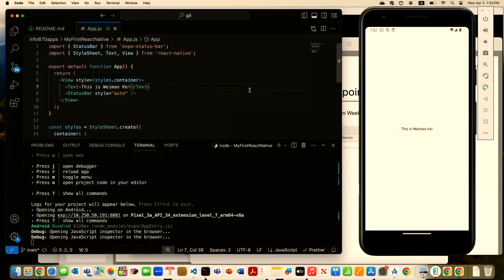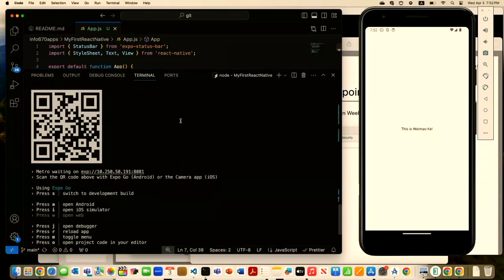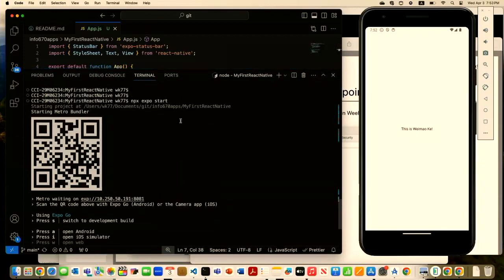Additionally, I just want to quickly show you that you see the barcode here, which is also supported by the Expo app. On your phone, you'll be able to go to Expo Go. I believe it works on both platforms, Android and iOS as well.